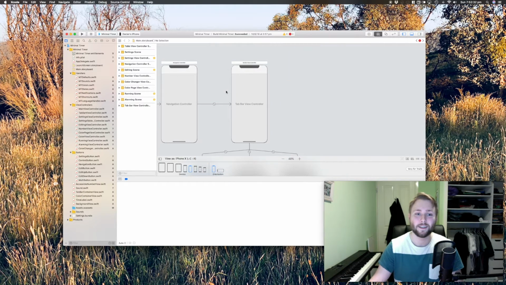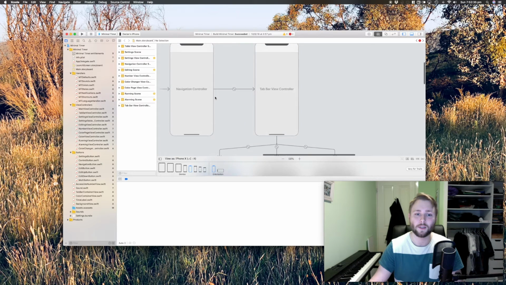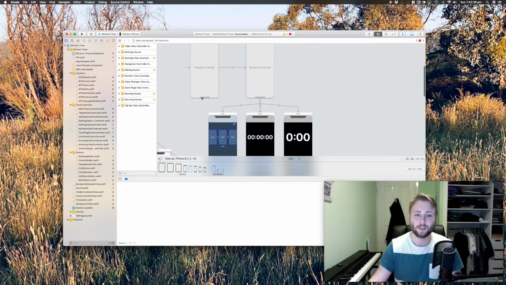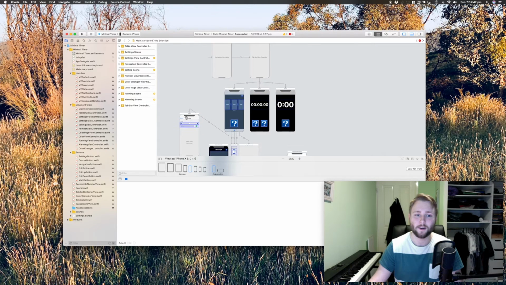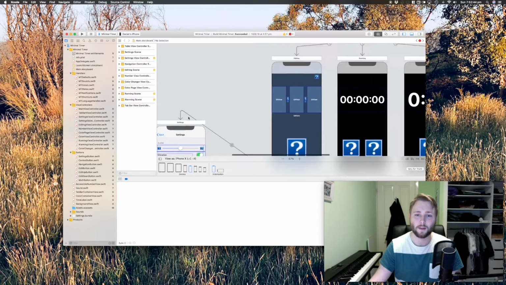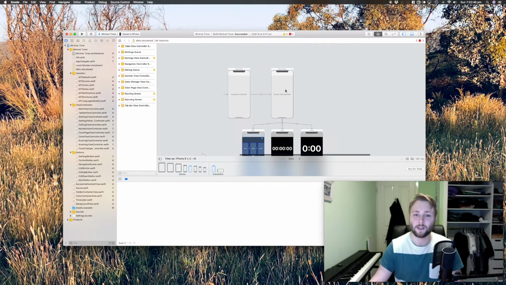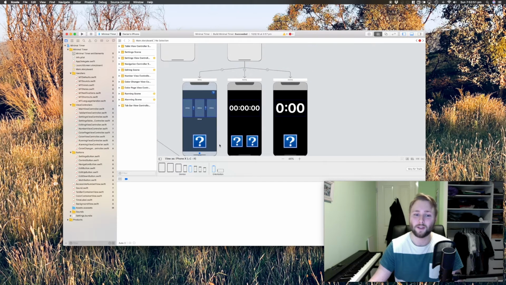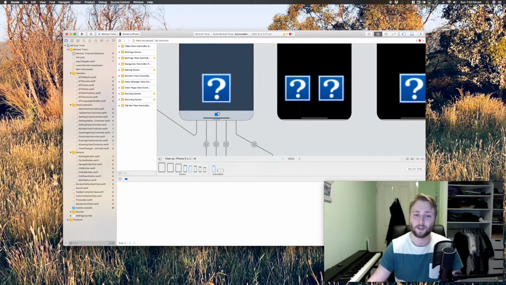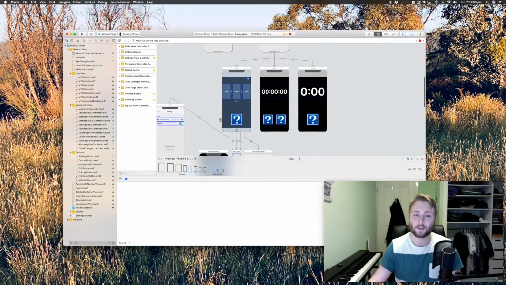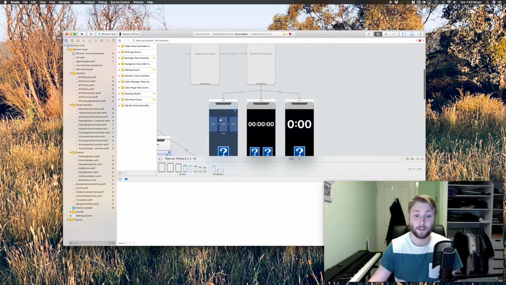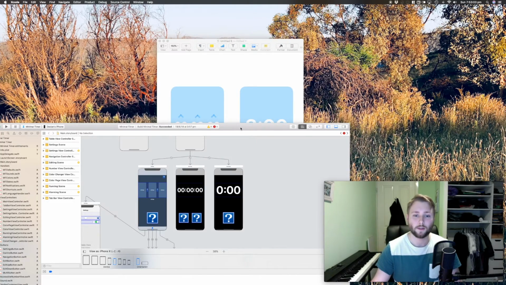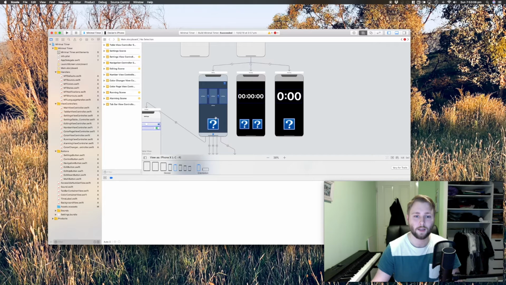Anyway, the way that this is all being controlled is using a navigation controller here, which means that I can open the settings page and have the little back button there, and then the navigation controller contains a tab bar controller which contains these three, and I've hidden the tab bar while the application's running. You can see it there, but when the application starts, that tab bar's hidden, and the only way to change between them is using the buttons that I've put into the app.